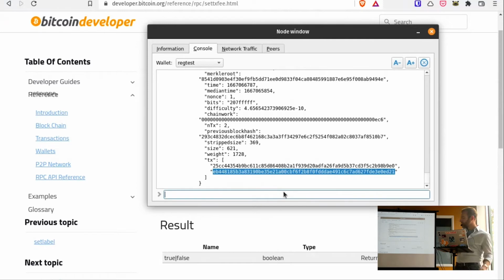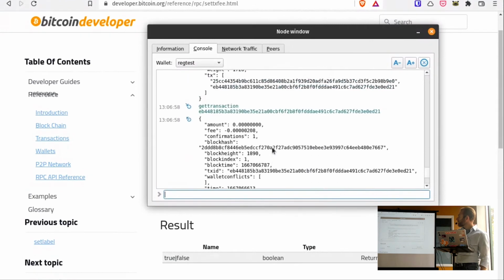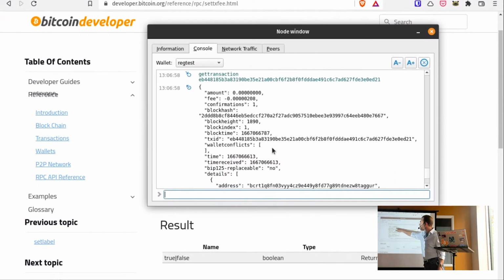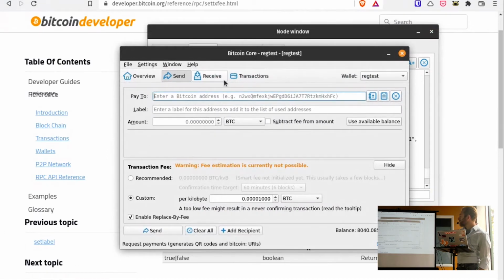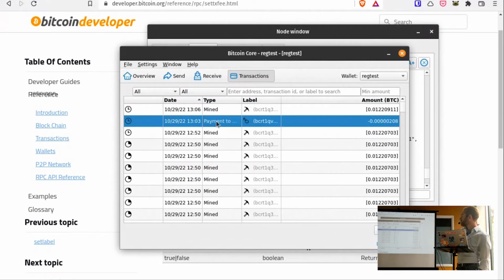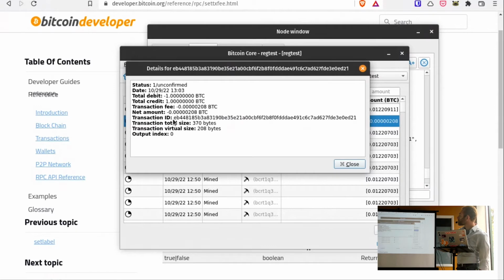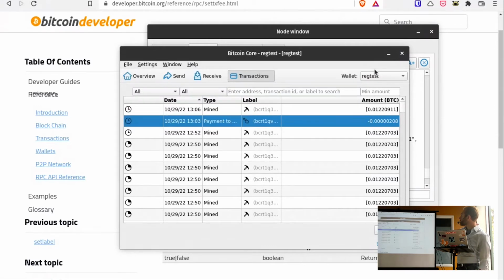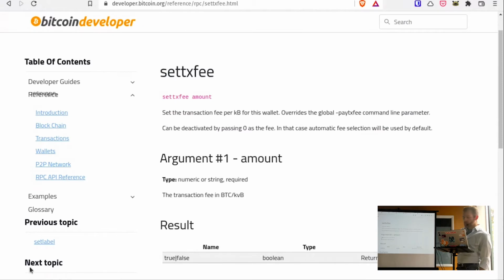So now if we take a look at this transaction, get transaction, and we look at it again, we can now see the transaction's confirmed as one confirmation. And if you look at this in your wallet, which is easier to do for the GUI, but you can also check this on the command line as well, you can look at your transaction list and you can see that here we go. That's our payment right here. What command did you use to look at the block? Oops. So yeah, it's get block and then the hash of the block.